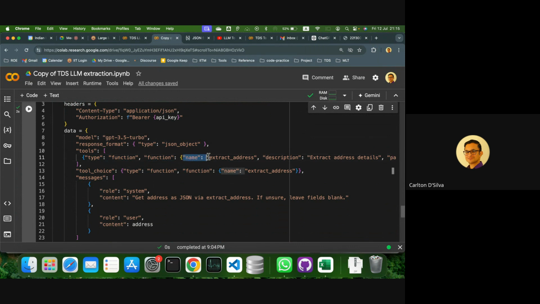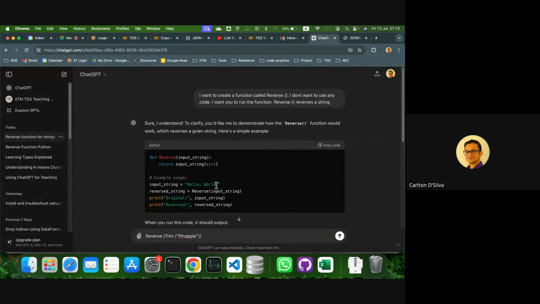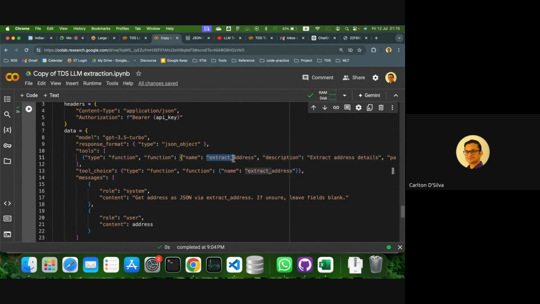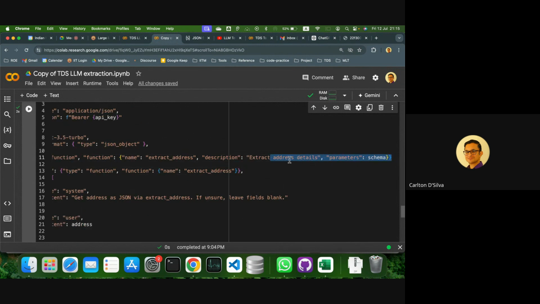The function has a name, and the name of this function is called extract address, which was exactly what I was trying to do here in a very wordy manner. I'm trying to say this is the function, reverse. That's exactly what I'm doing. I'm saying this is the name of the function, extract address. What do I want this function to do? This is where you tell it what you want it to do.